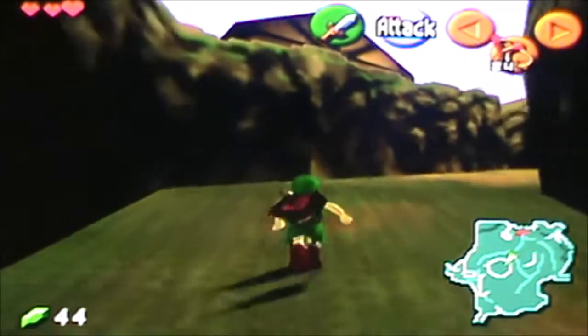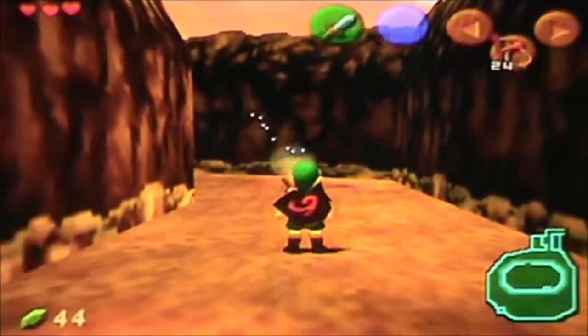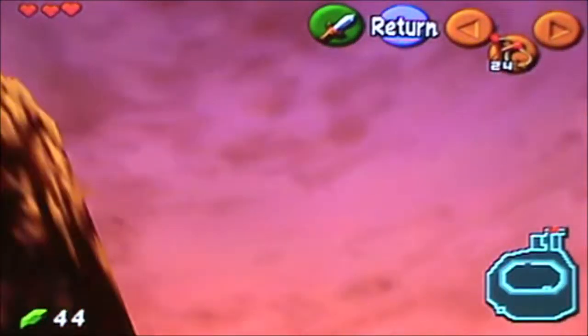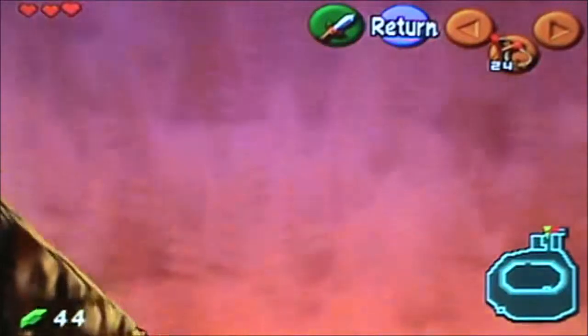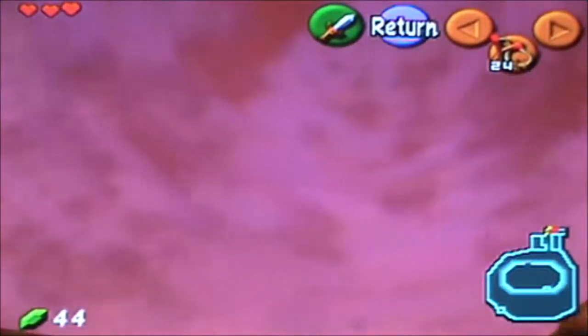All right, let's go to Lon Lon Ranch. So here we are at Lon Lon Ranch on Sunset Mode. Yep. Look at the beautiful sunset color. Wow. There's orange right there. Pinkish. This guy over here is kind of pinkish.